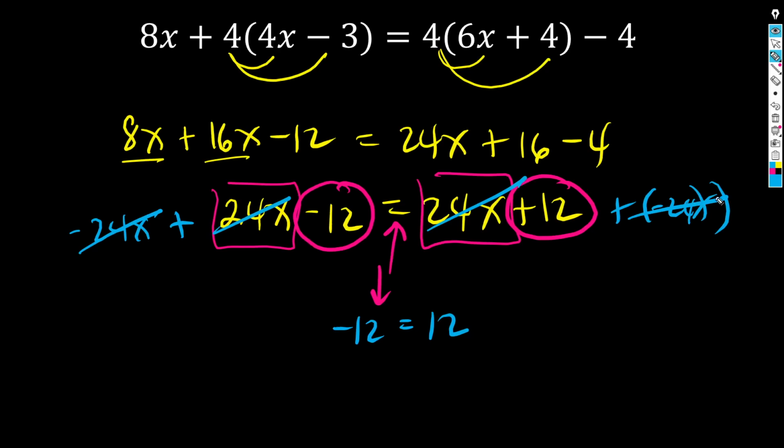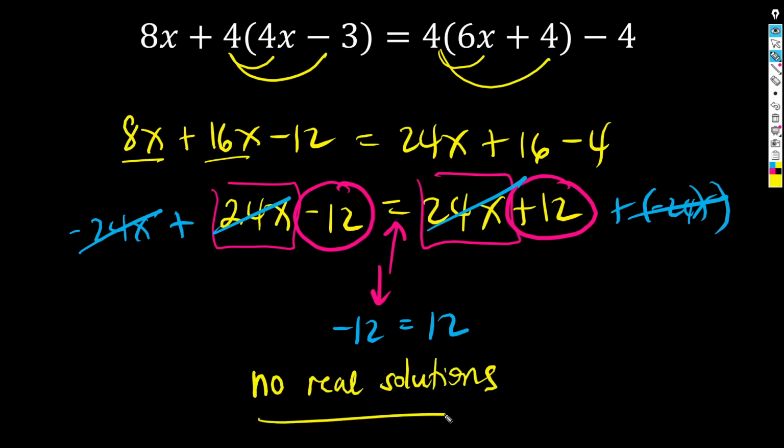Which means, sir, ano sagot ko dyan pag ganyan? Ano solution mo? Simple lang. Ang sagot natin dito, no real solutions. Wala. Pwede namang wala eh. Okay? Walang real number solutions ang ibig sabihin dyan. No real solutions. Baka nagtataka kayo, sir, no real solutions. So, ibig sabihin, may non-real numbers, non-real solutions.